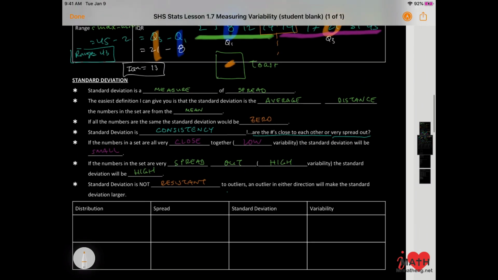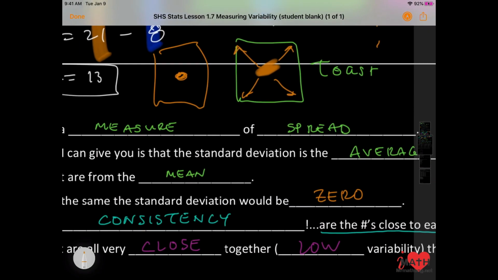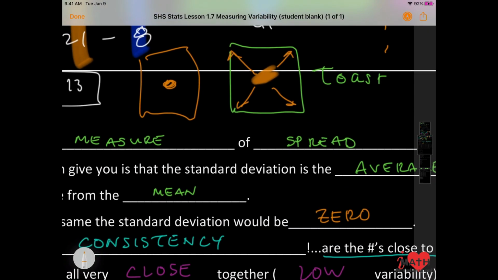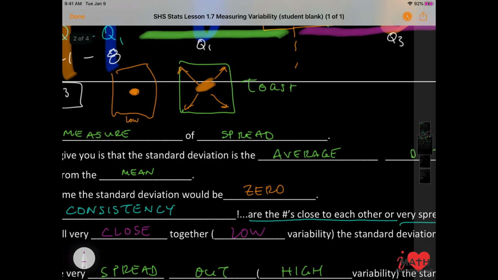Okay, so if you have some toast and you try to do your very best to kind of spread it out, right? Spread, variability, right? But it also varies what kind of toast you have, right? Let's just say you're in a hurry and you have that jam right there and you're like, I don't really have time. You just plop it on there. It just stays right there. The spread is very low. Low spread, right? The jam's not really going anywhere. It just stays in one place, okay?